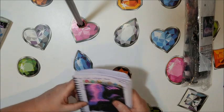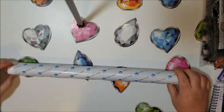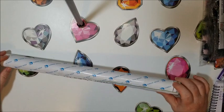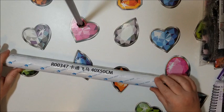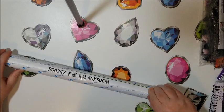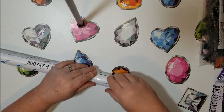So let's get to looking at what we got. This has a lot of tape on it. It has 8 pieces of tape. This is going to be fun. Alright, that wasn't too bad.